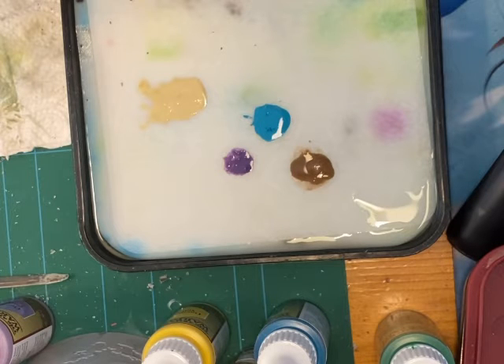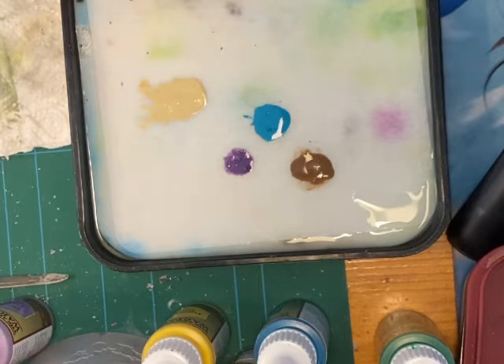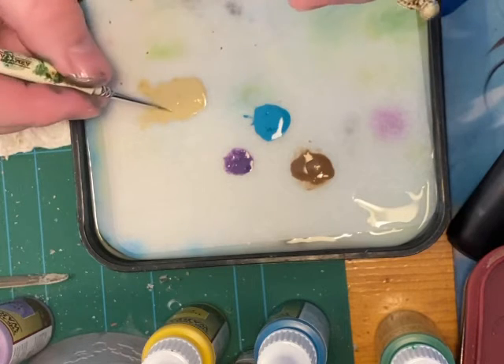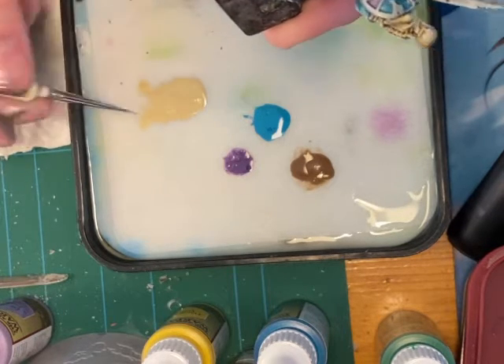If you're ever in doubt, just don't take the stroke. Measure again until you feel comfortable with making and applying the paint. It's easier to think an extra time than going back and redoing it. Sideways strokes for the feet. For the shield, which is also a skull, I'll be going in and highlighting the closest to the center, the eyes, and down here.